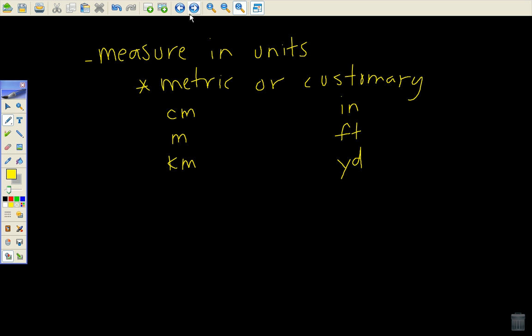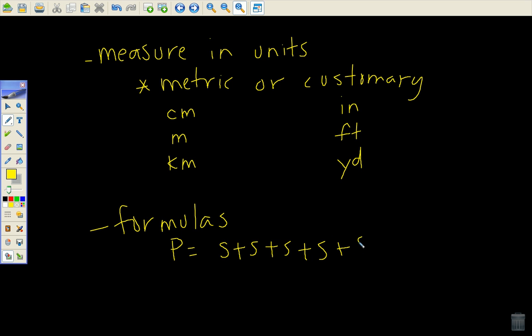When we were talking about perimeter, we do have some formulas. The perimeter, we said we could add up all the sides. So we could do side plus side plus side plus side, whatever it is. Maybe it was a five-sided figure. We just add up the sides. That's traditionally what you're used to from fourth grade. Well, now in fifth grade, we talked about how there were two formulas: a formula for the square, and a formula for the rectangle.